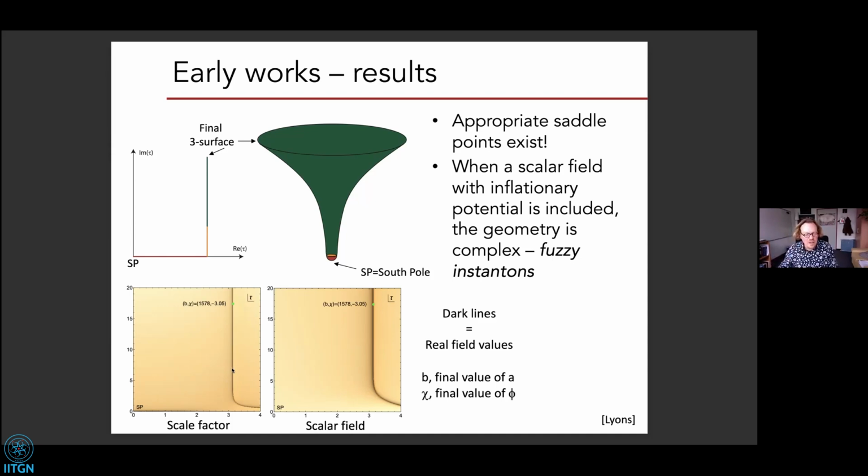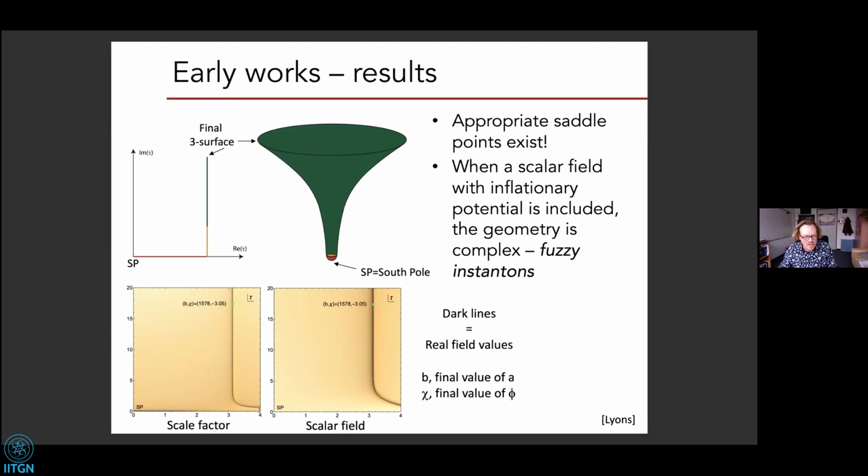Because this is the complexified time plane, the typical way that the solution is normally represented is by going in the Euclidean direction first, which is the horizontal line here, and then in the Lorentzian direction, which would be in the vertical direction next. But you are free to deform this path any way you like. As long as there are no singularities, Cauchy's theorem allows you to deform this path any way you like.